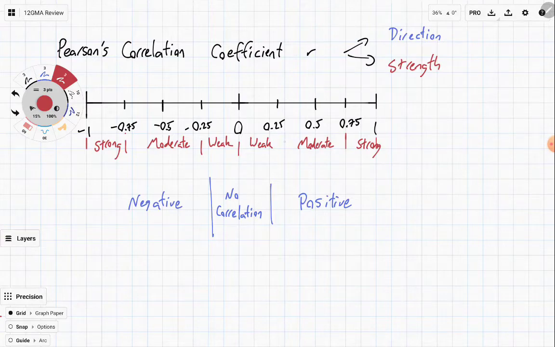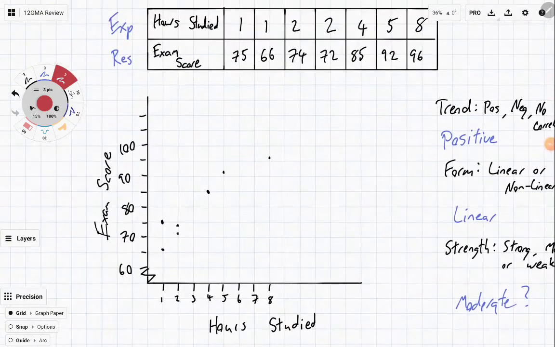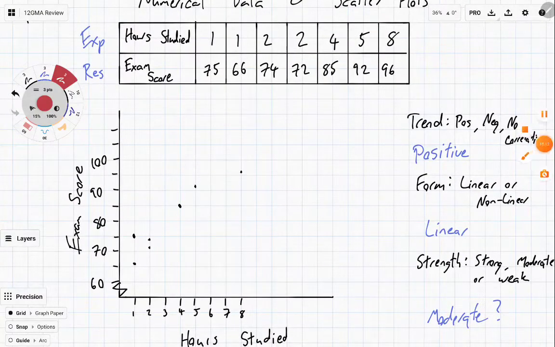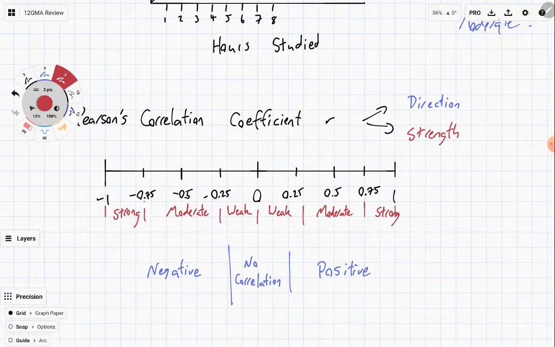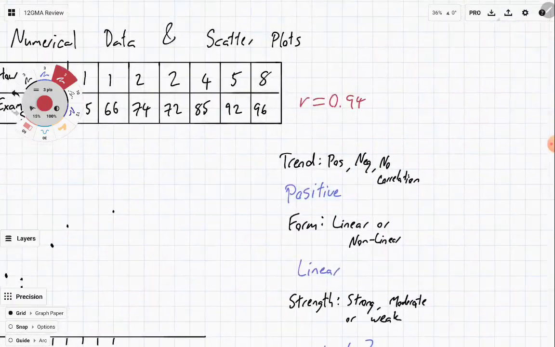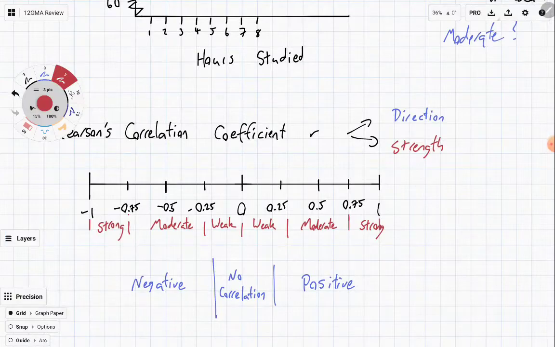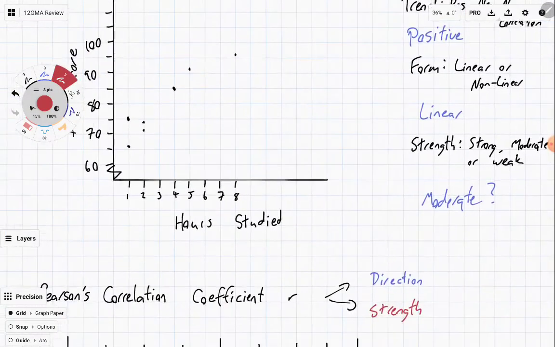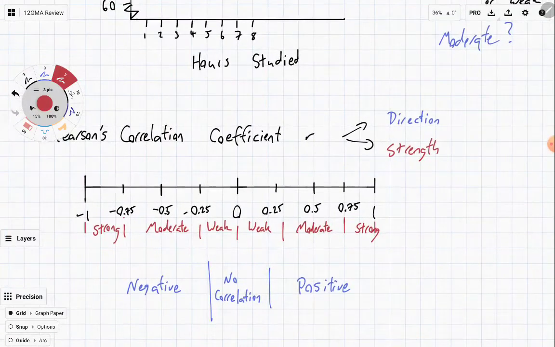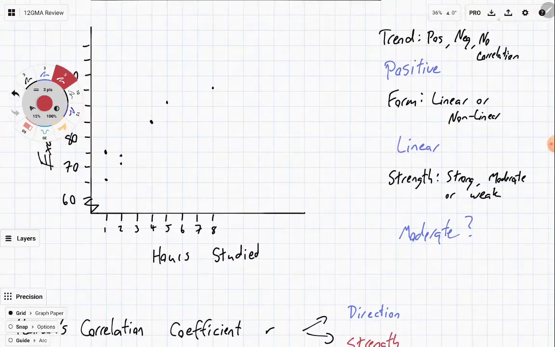But let's go through and have a look at what the r value for this data is by putting it into our calculator in the stats mode. In this case, we get r is equal to 0.94. We generally round it to 2 decimal places because it makes it easier to compare using our little scale here. So on our scale, it is positive, and 0.94, that's actually really strong. So 0.94 is up here, right? So it's positive, strong. And so when I guessed earlier that I thought it was moderate, well, that was actually a bad guess, because I should have checked Pearson's correlation coefficient, r, and seen that it's actually, in fact, strong.